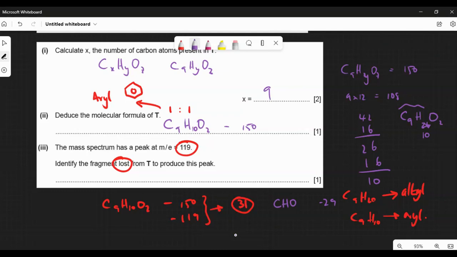So this is too small. I've obviously got to increase this, and I do that by saying CH3O, and CH3O has a mass of 31. It doesn't want what the peak is, it wants what was lost. So what was lost is CH3O. Interestingly, it is not charged because this thing is not what made the peak. This peak here is charged, but this is uncharged, because if this was charged, we would see a peak at 31, and we don't. So CH3O. That bit is done.